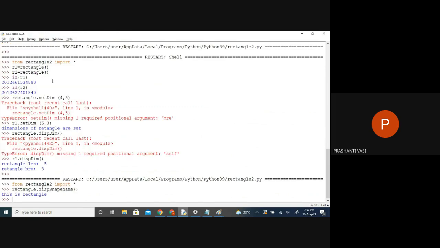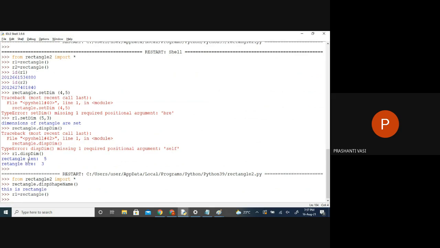When I am creating an R1 rectangle object, R1 dot, when I'm saying something like display dimensions, this R1 is passing itself as an argument here. It becomes like R1 as an argument.